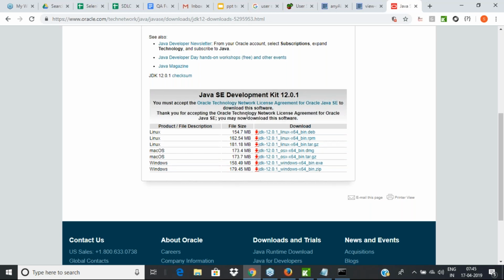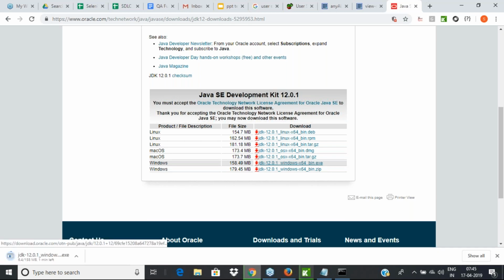Accept that license agreement, and then see which is the right version for you, whether Linux, Mac, or Windows. Since mine is a Windows 64-bit operating system, I'm just going to click on this, and this is going to download it.